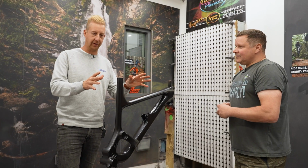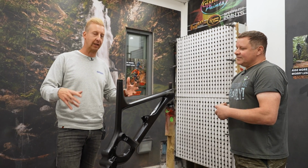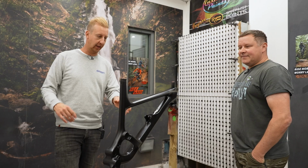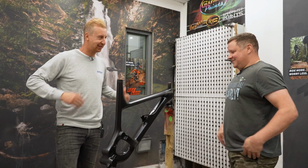Okay, so yeah, there's almost 2 sides to this. So there's the paintwork that Ali's just been talking about, and then of course there's the graphics. So what we want to get to is something that resembles that old Manitou bike, but with a brand new tech frame. And I've got a Manitou fork and a Manitou air can, so whatever we can do with those, we'll find out. But right, let's start the process, I think.